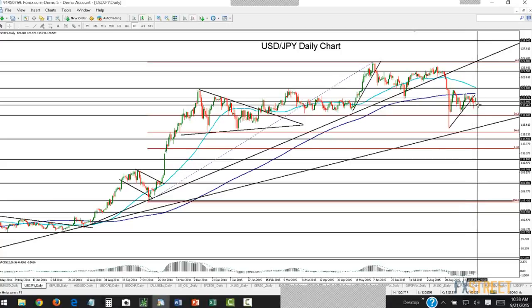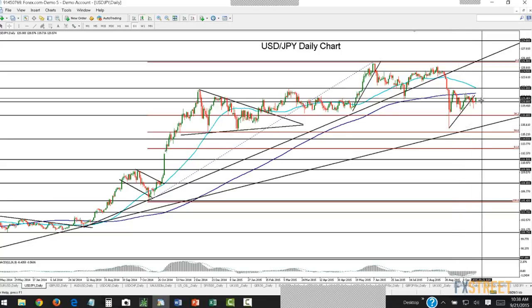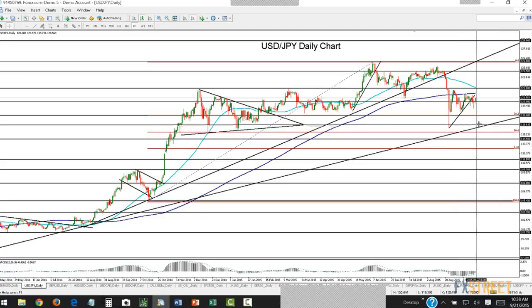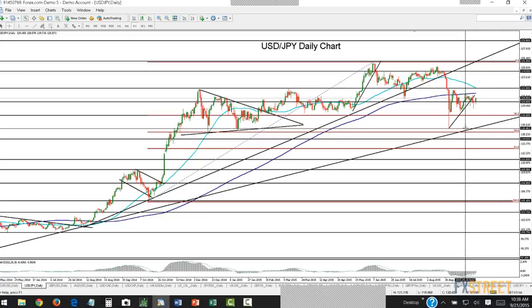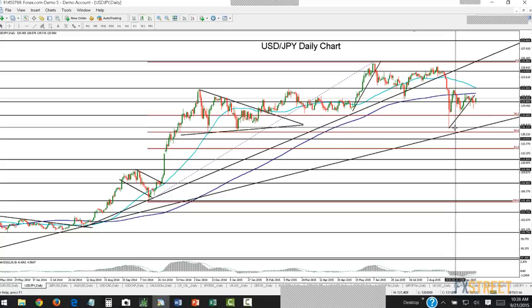So in terms of downside for dollar yen, I do see further downside. I'm looking actually down towards the 115.50 level. But in terms of further downside there, it's not like I'm looking for a major trend move, a long-term downtrend for dollar yen at this point. No, I'm not looking for that. I am looking for downside in the short term because of equity market volatility, but in terms of the dollar, it should be supported because of interest rates.